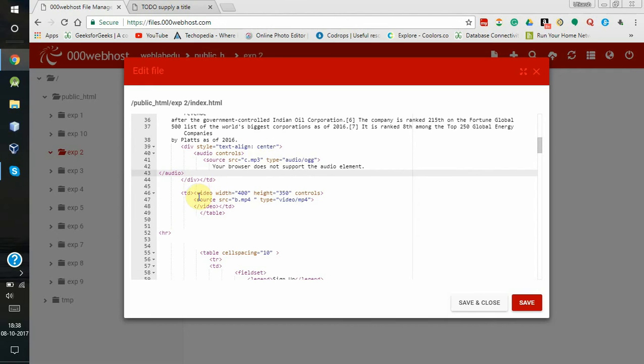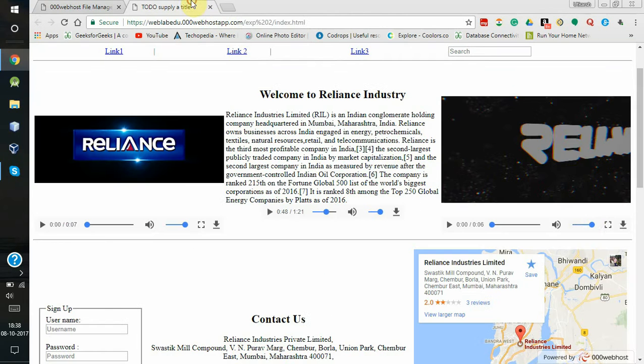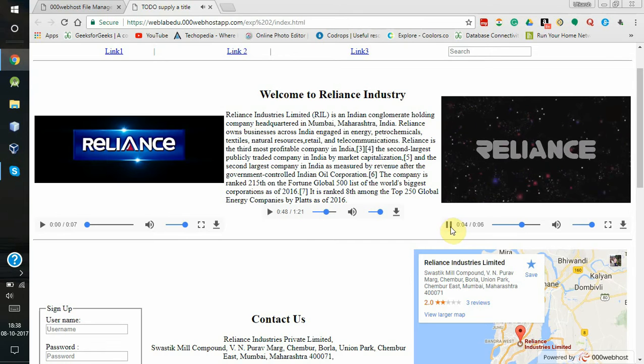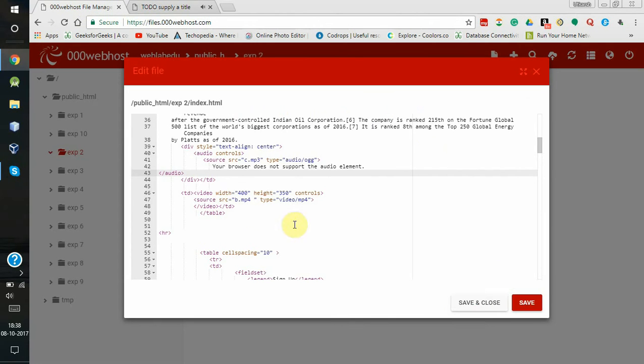So the next column of that row has another video. Here you can play this. This video is of width 400 and height 350, and it also contains controls.